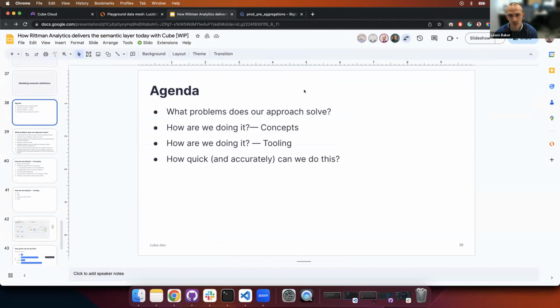I'm also going to describe what we're doing, and I'm going to do that in two parts. I'm going to work through the conceptual side of things because, as everyone on this call is probably aware, there's a degree of ambiguity about what it is exactly that a semantic layer does. It's not something that hasn't existed before, but it's having a re-emergence, and that requires a bit of exposition. Then I'm going to work through what tooling we're using to get there, and keep that quite brief. And then finally, I'm going to work through how quickly we can do this and accurately, because you don't want one to take away from the other. And then I'm going to give a bit of a live demo of how we actually develop.